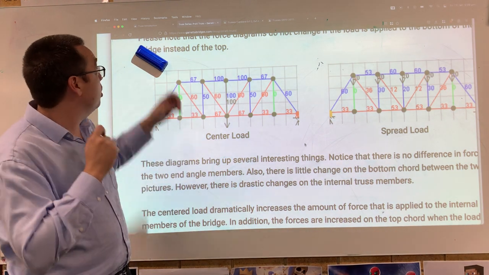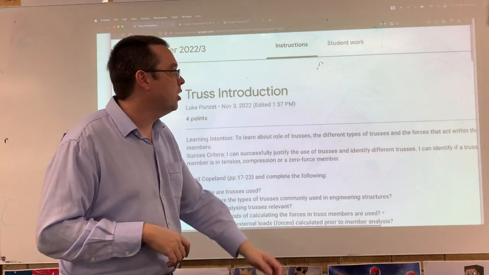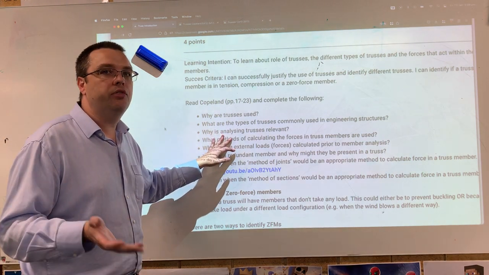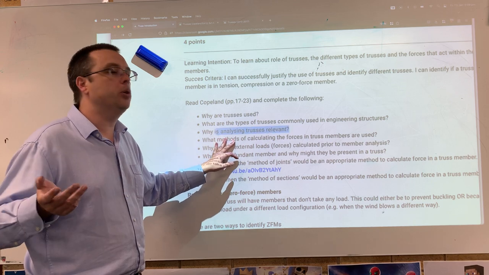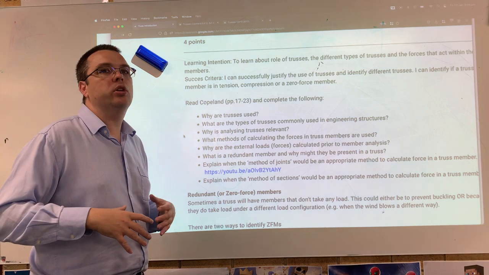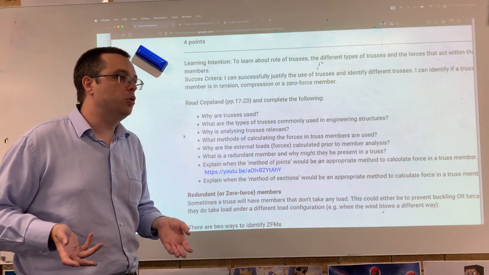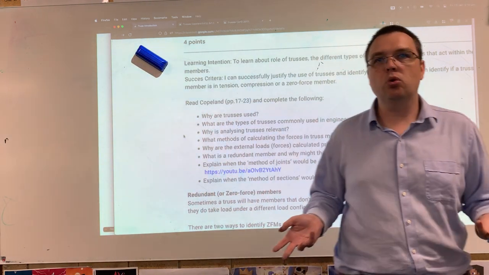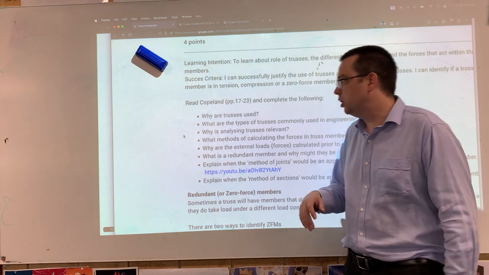Okay, so let's go back to here, please. Up the tops of the docks. So why do we do the analysis? We do the analysis to design efficient trusses and to be able to select materials and sections, so how much material, in order to make sure that the truss is going to be strong enough and not break. We might even do a calculation. We might say, oh, if you want to build a space elevator, we don't have materials that are strong enough that we can make a space elevator with our current technology.